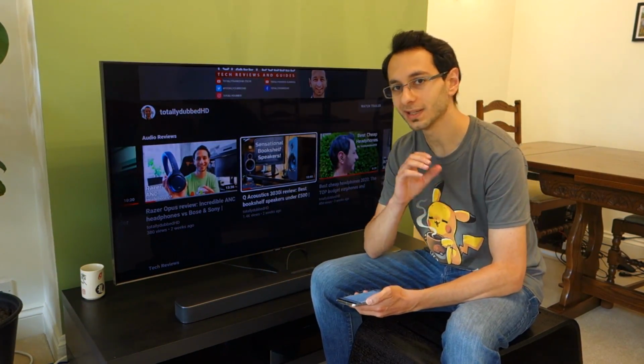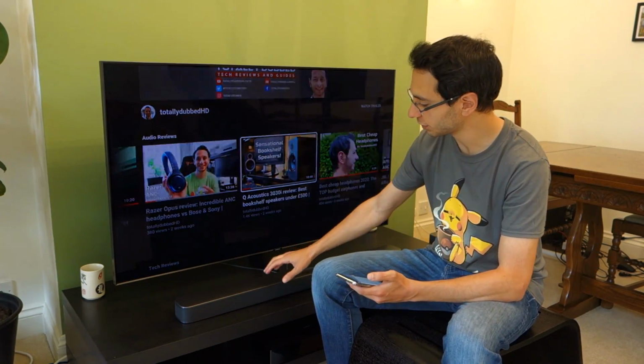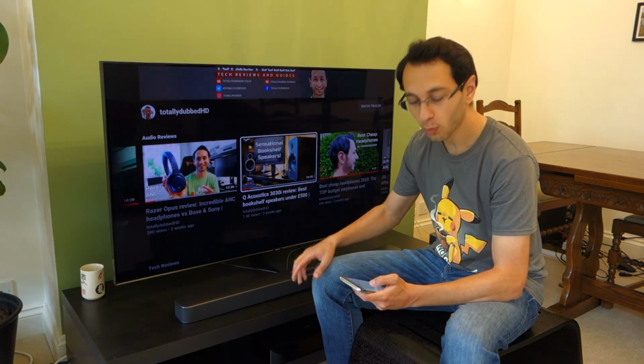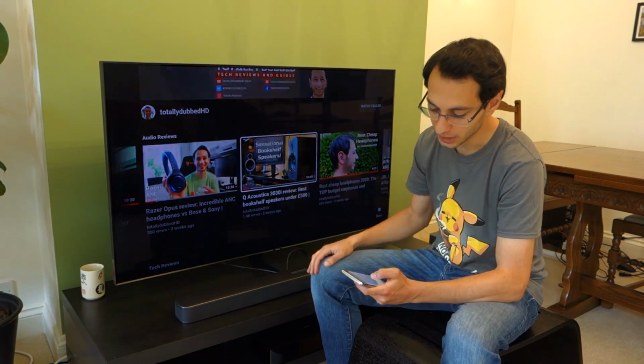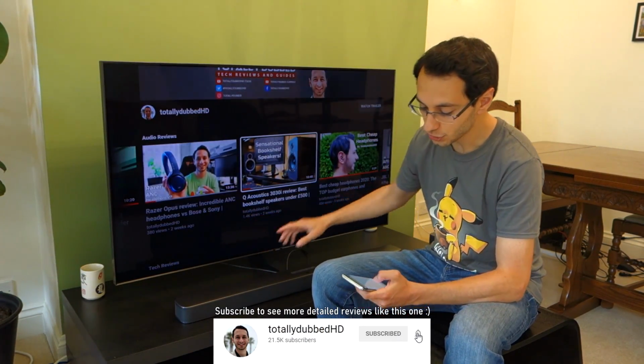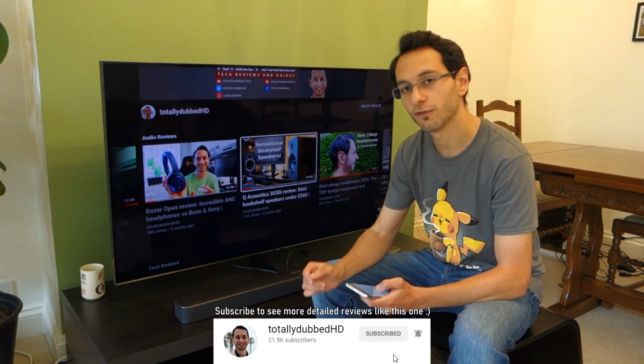Now before getting to a little sound demo for you guys, I do want to mention a few things. So first off, in terms of the driver configuration, it's got 4 racetrack drivers, which I presume are JBL drivers. You've got 2 1-inch tweeters within the soundbar, and then the subwoofer itself is a 6.5-inch subwoofer.